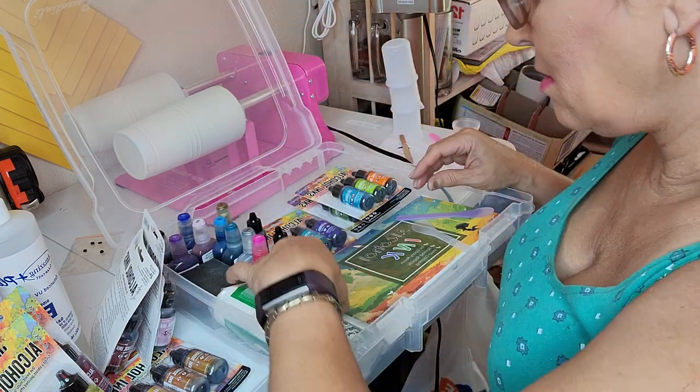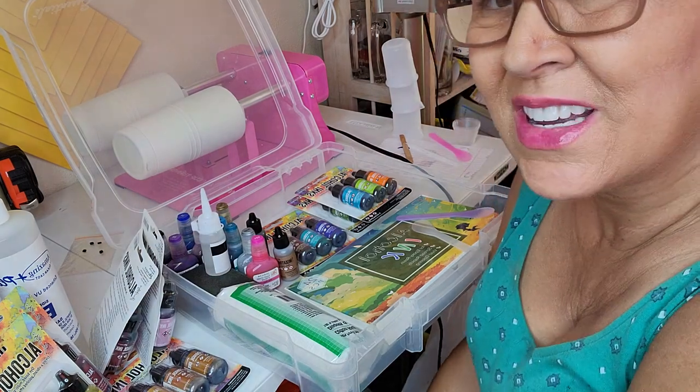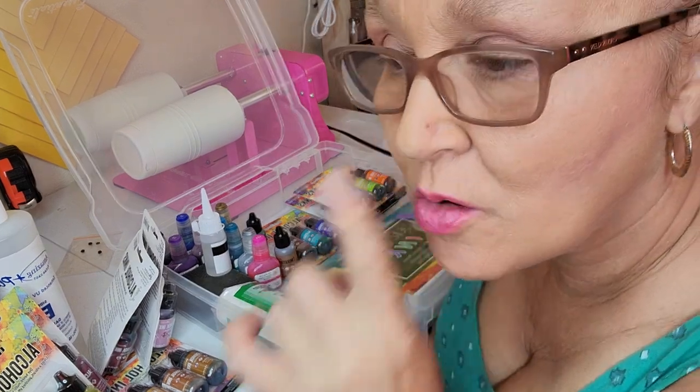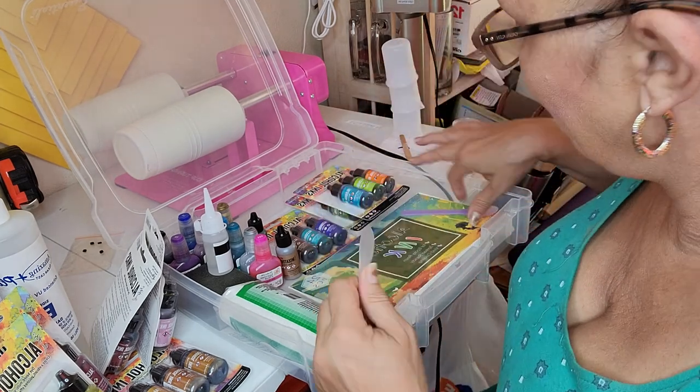And then, okay, I'm not going to say that I got a little bit obsessed with buying alcohol ink, but I did. Shh, don't tell my husband, even though he's probably watching.